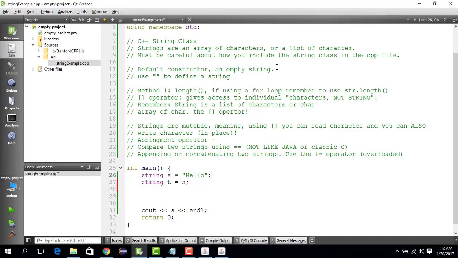What happens is you copy the information about the string object s and completely create a new string t, which is a copy of s. So if we print this, both of them will be showing hello, which is intuitive. Let's see.